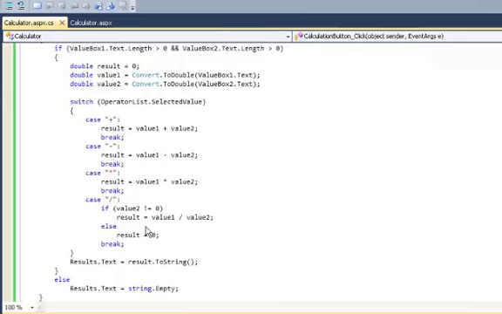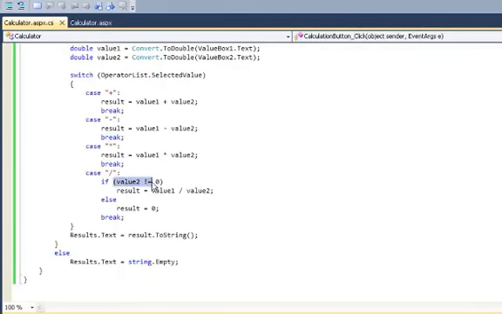If I choose star and I calculate it, the results will be 1. Now let's have 4 and 3, and then if I click on /, the results will be essentially a double value that is 4 divided by 3. And if I put 0 in the second value, the results will be 0 because the results did not get any value in it from the division, because I had an if statement here that says if the value 2 is not 0, make the division. If it is 0, just simply put 0 into the results.